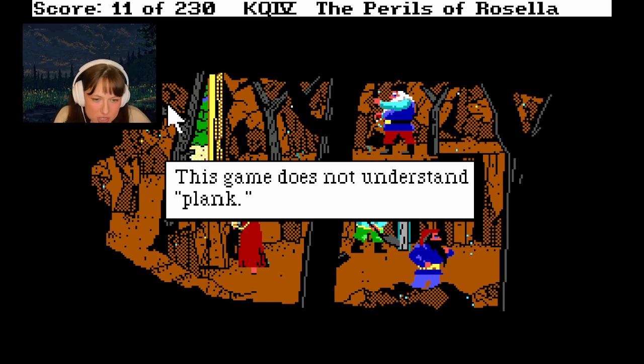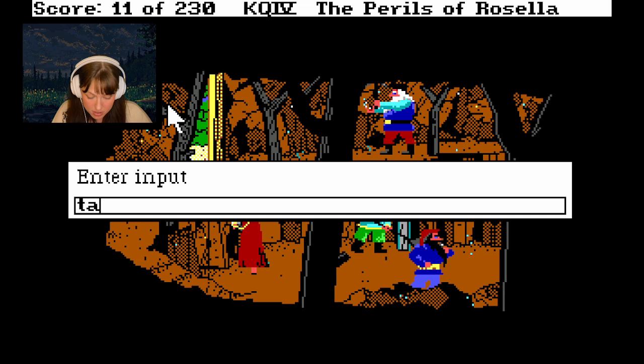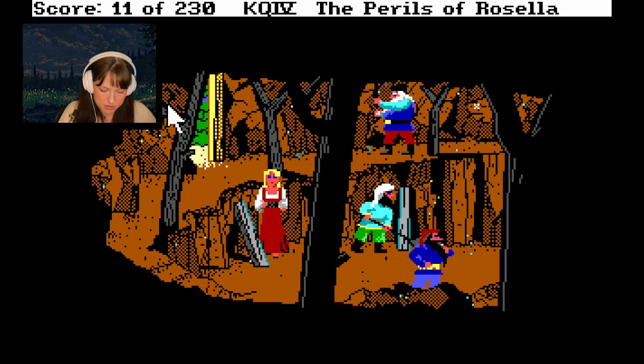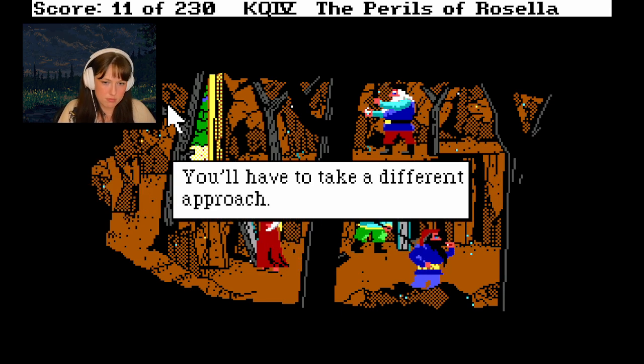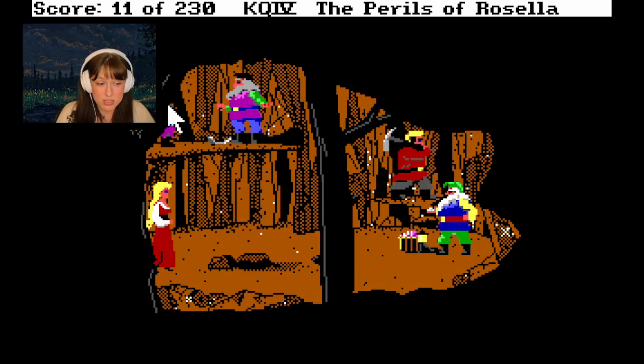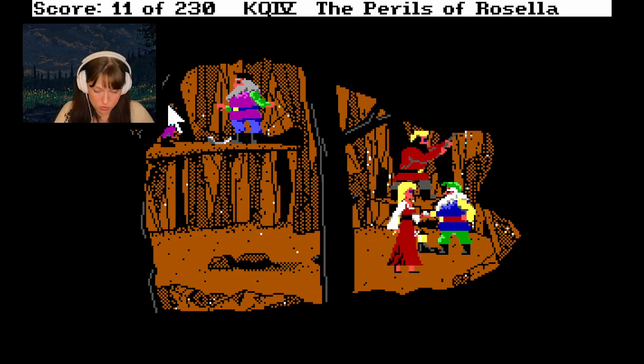The game does not understand plank. Board? Take board? You'll have to take it from a different approach. Right. Naturally. Okay. I'll just ignore it for now. How's that? And go ahead and talk to this dwarf.